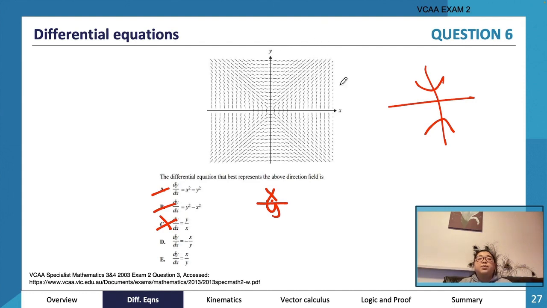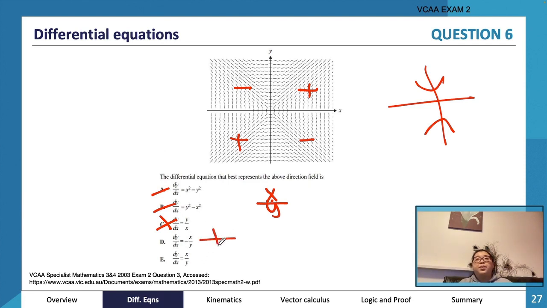And then we can do that double check, and we can check here as well. All the gradients here are positive as well. So if x is negative, y is negative, all the gradients are positive. And then we can check across here. So these are all negative, these are both positive, and that works out to be just x over y. If it was this one instead, the orders would be reversed.